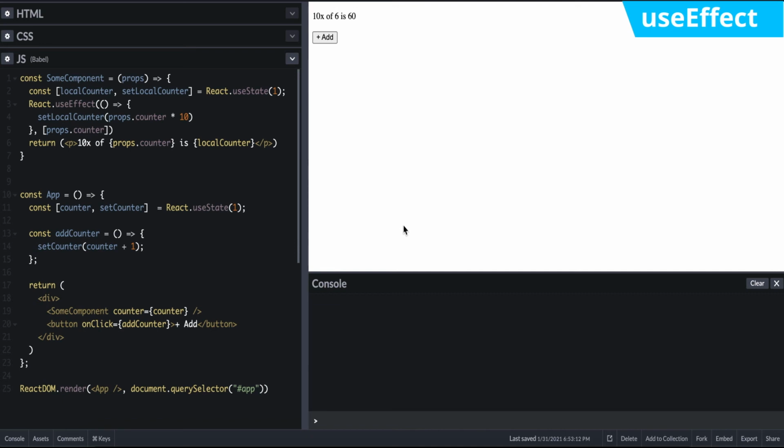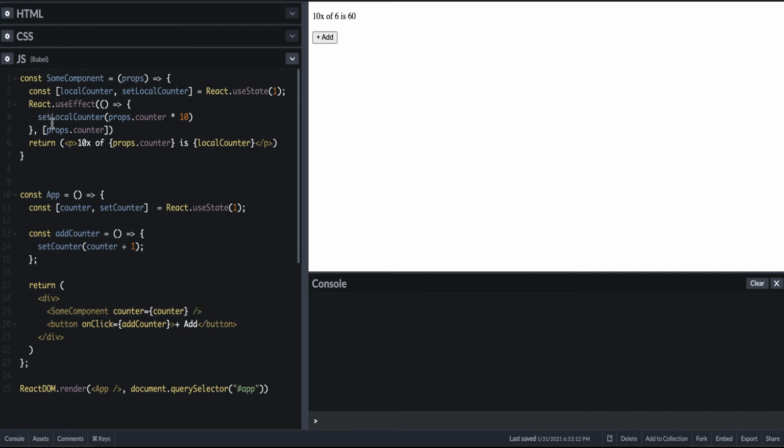Let's talk about useEffect and useLayoutEffect. UseEffect is the main way to trigger something in response to something else inside your component. It's also often used as a way to create a componentDidMount effect, just like how we did it in our previous examples. This example will show a different way useEffect is used, when you pass something that is not an empty array to the second argument. Basically, what happens is some component will react every time props.counter changes, and this props.counter comes from the parent app component here.